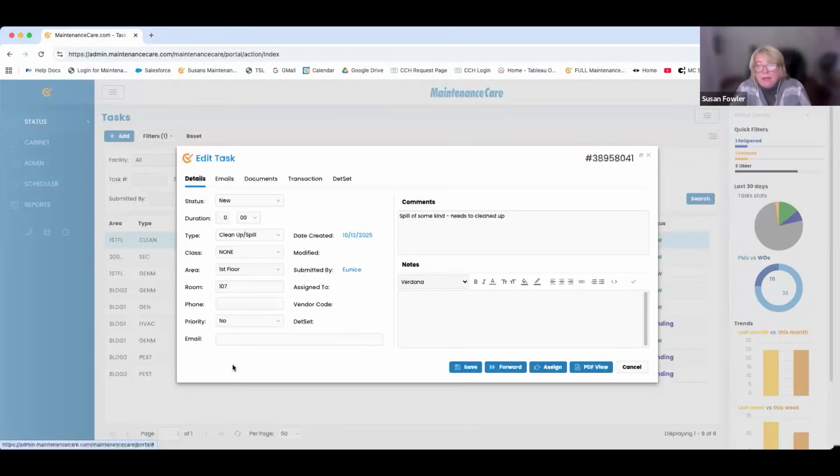Obviously, the advantage to having the mobile app is that when information comes in, if you've got your notification alerts turned on, it will tell you where it is and what it is. So it allows you to pivot. It allows you to make a determination on how time sensitive things are. So again, the information that comes in is important if you are using the mobile app as a partner tool to the main system. So everything comes in as new.